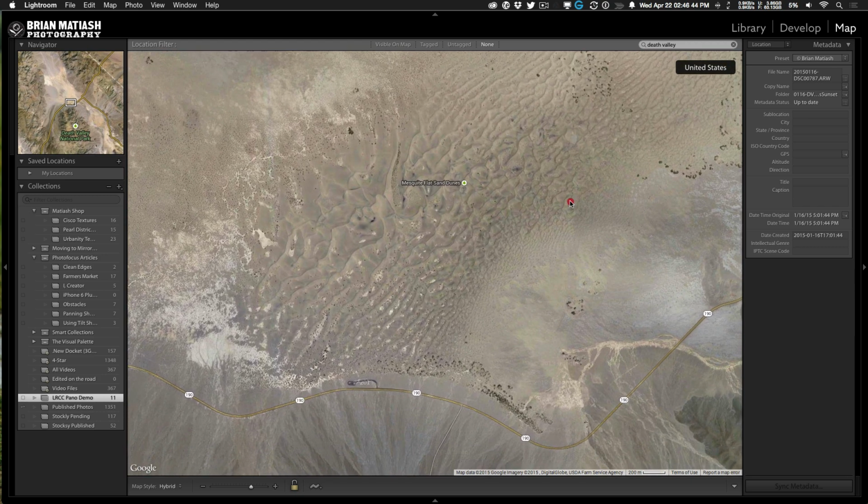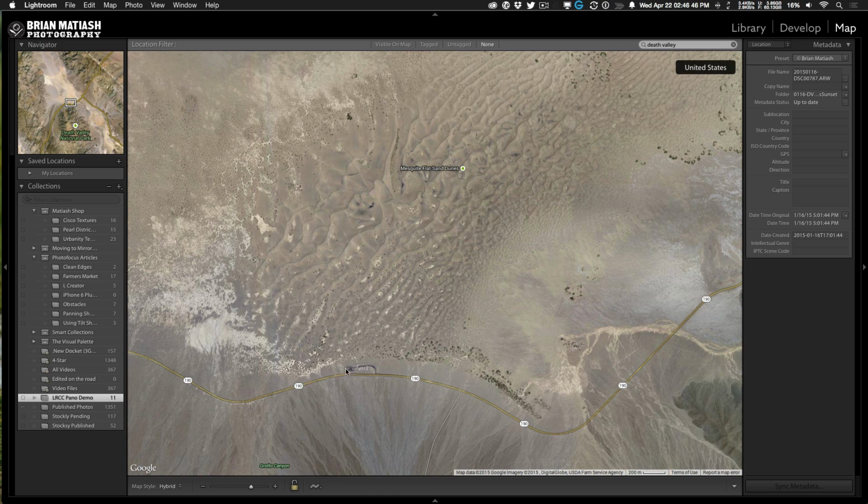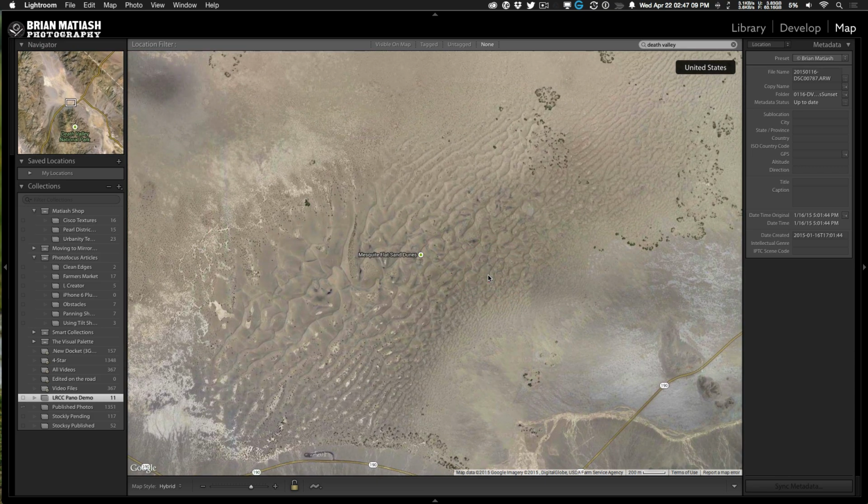The main parking area is right here. This is where you turn off. We actually parked a little bit further and walked up here. The reason is that typically in this general area, this big swath, there are tons of people, and where there are people, there are footprints. If it's not windy that day, those footprints will stay in the sand. If there's a lot of wind blowing, that will typically get rid of the footprints.